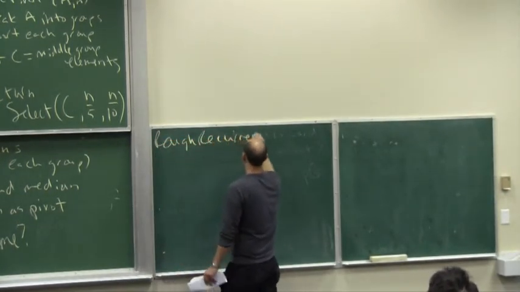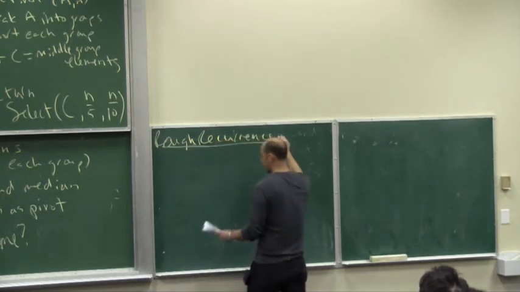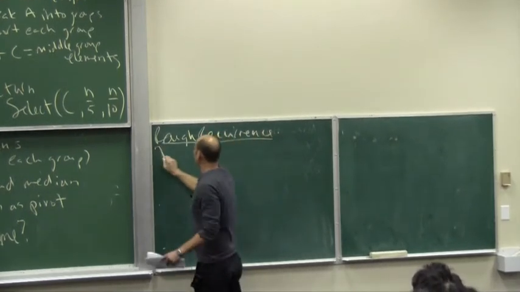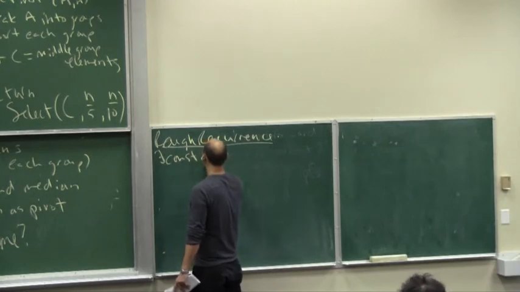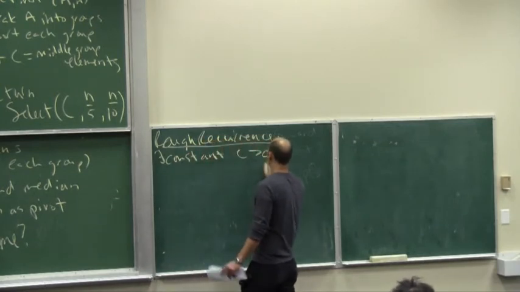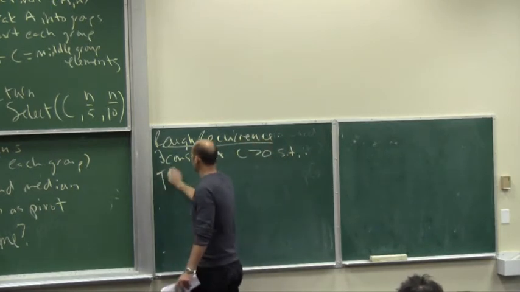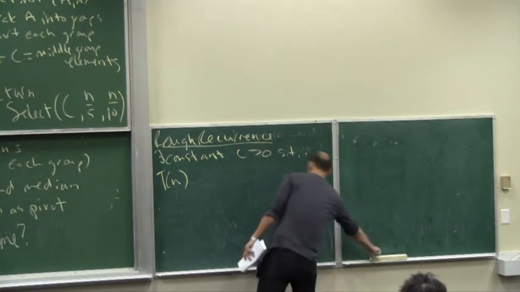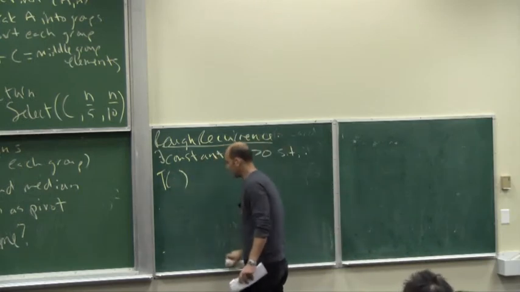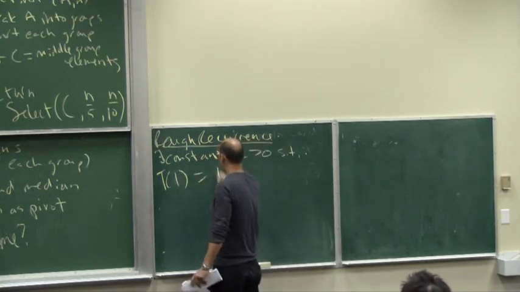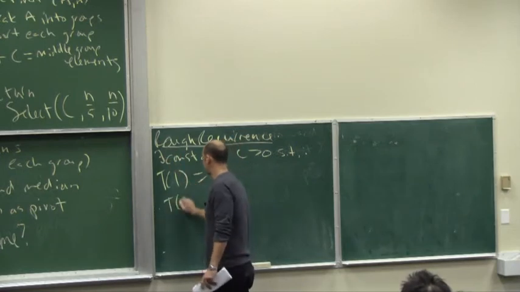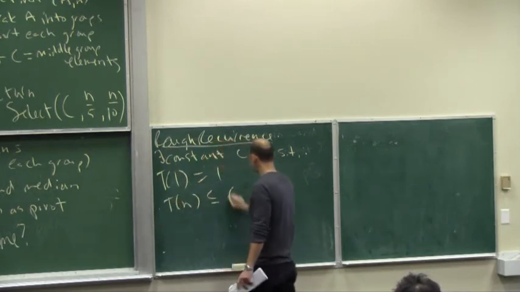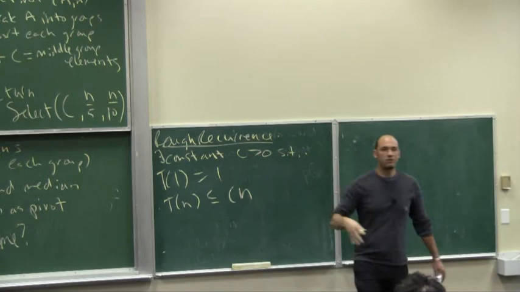So, a rough recurrence, to be revised later. Okay? I claim there is a constant independent of n so that the amount of operations we perform on an input of size n, well, I guess two things. I need a base case. So we do one operation in the base case. And in general, we do some work outside of the recursive calls.